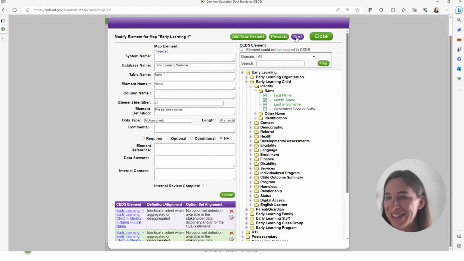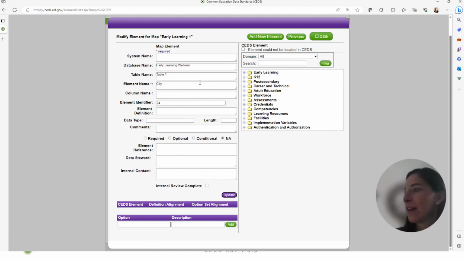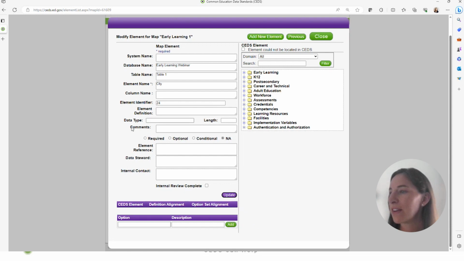Okay, and we'll move on to the last one. We have 8 minutes left here. And our last one is city. Give you 30 seconds to look at city. Don't forget to look at all your options here.